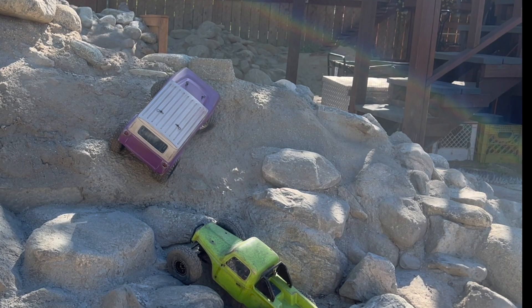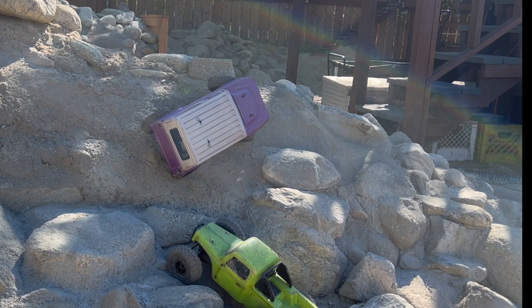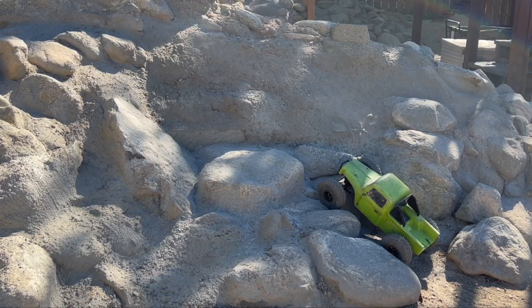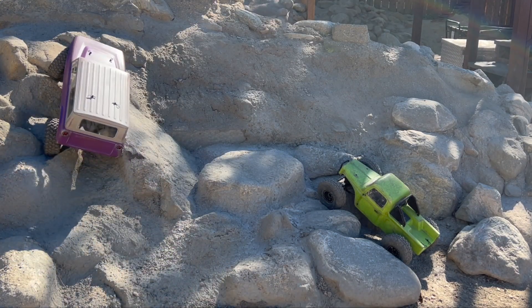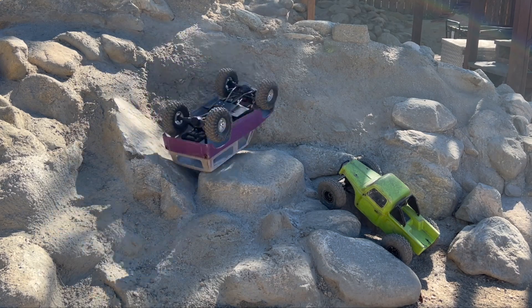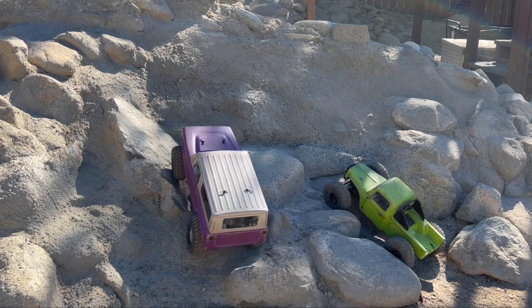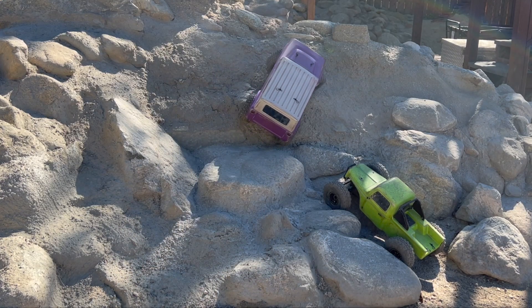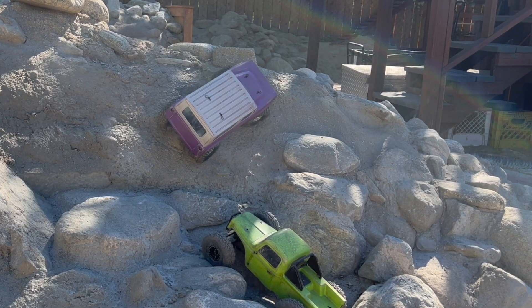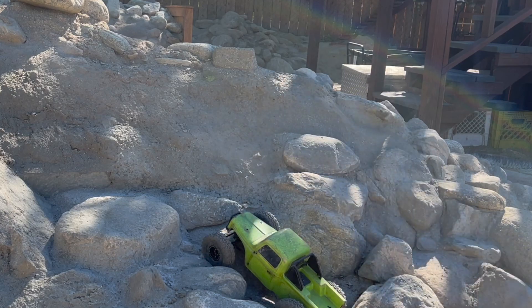That was some anti-squat right there — you could see the front end push down even though it should be getting much lighter. That's crazy. It was so slow on the rollout. Let's try to give him more of a chance. The Origin is not that heavy, but in here it's actually pretty heavy. One more dig to try to get over the top — slow, real good. That front end — oh, spoke too soon. That one goes to Jake.